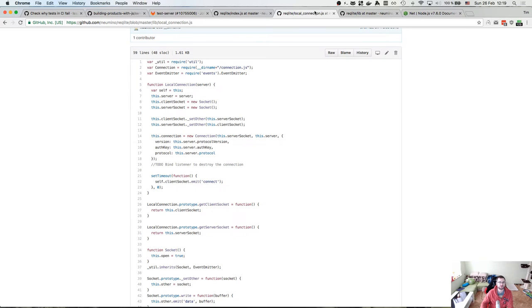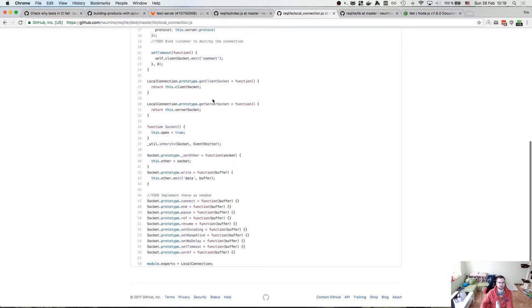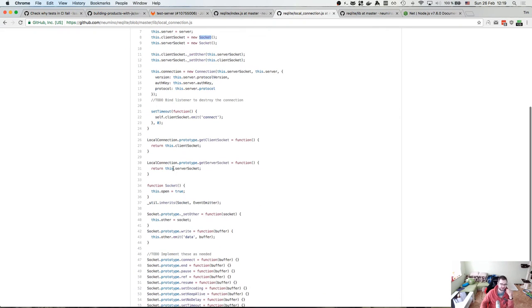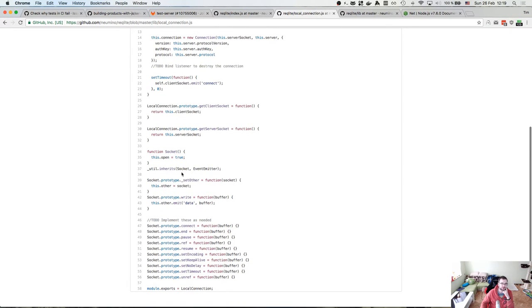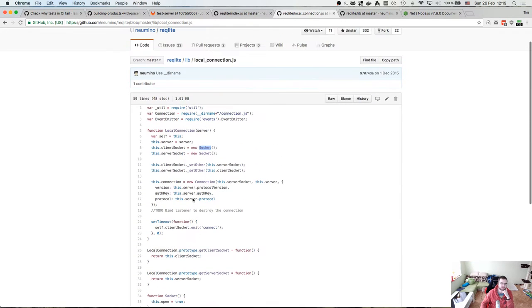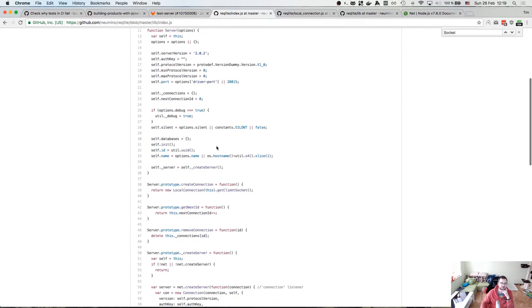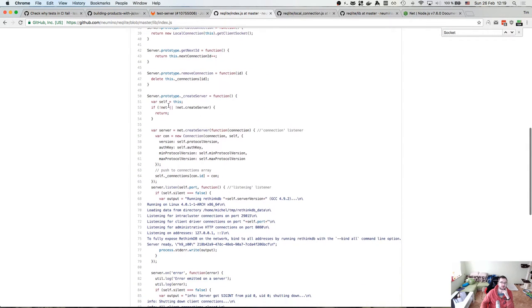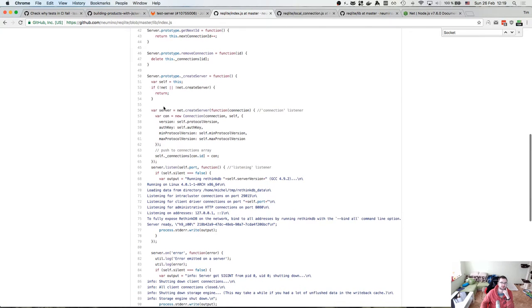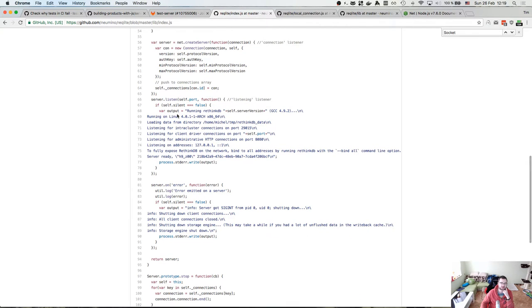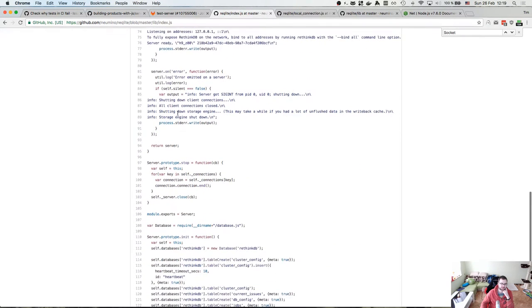So we use just new socket. It doesn't make any sense. I don't see any reference to socket here. Wait, okay, there is socket. Okay, god damn it, it's just embedded here. Open true, inherit socket event emitter, set around, write date. Okay, so nothing really fancy here. Where the hell does the server name come from? Create server, maybe that's the one. Create server, net server. So this is Node.js. Okay, create server, connection, listen. Okay, now this is the endpoint for the server, right?